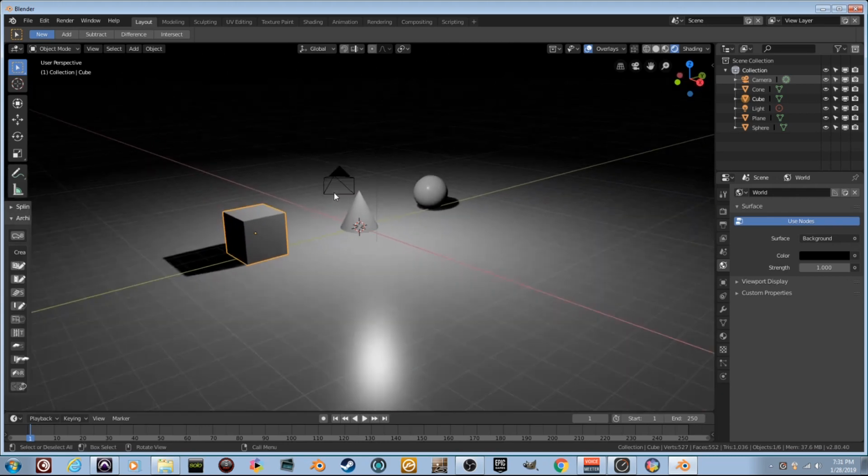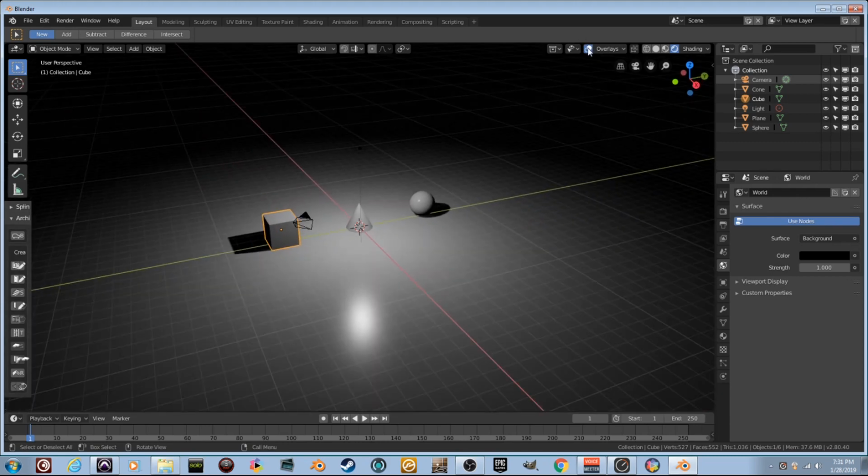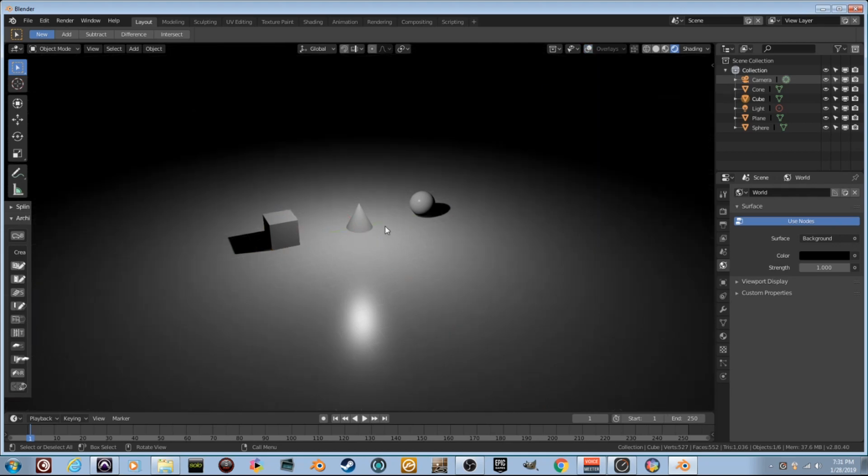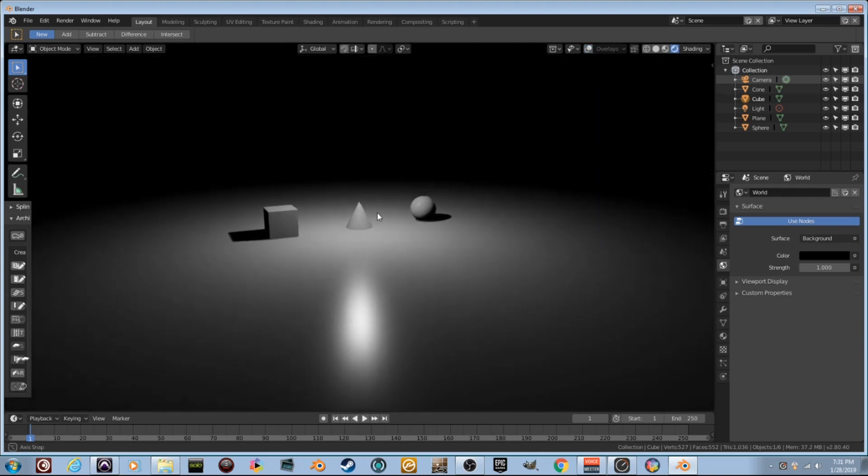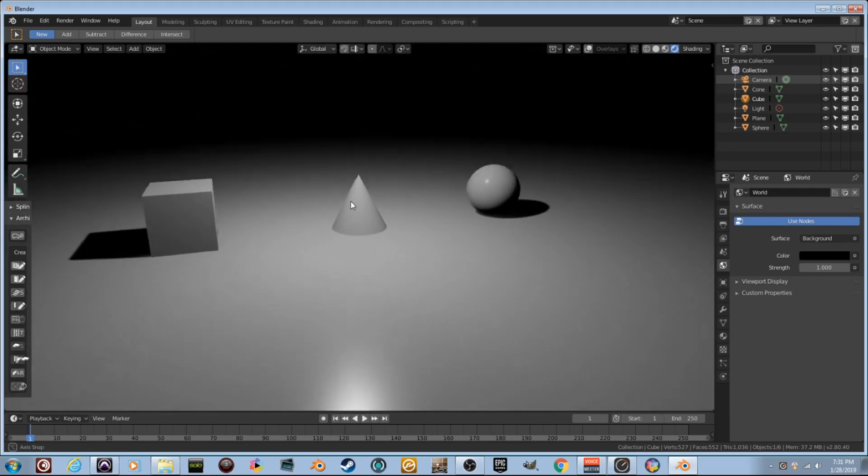But check this out, guys. You can kind of see the world here, but you can get rid of the grid line right here. You can click this button right here and look at your world. I mean, it's real alpha, black and white, but besides that, look at that prettiness.